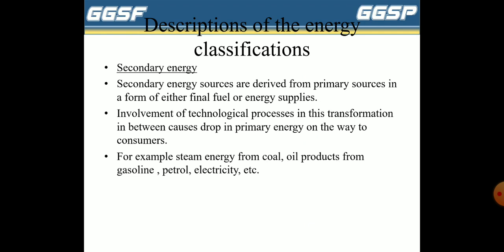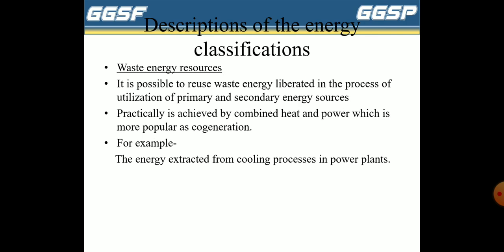Secondary energy. Secondary energy sources are derived from primary sources in the form of either final fuel or energy supplies. Involvement of technological processes in this transformation causes a drop in primary energy on the way to the consumers. For example, steam energy from the coal, oil products like gasoline, petrol, electricity, etc.